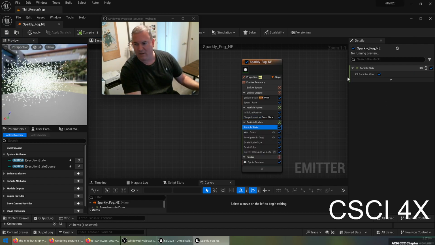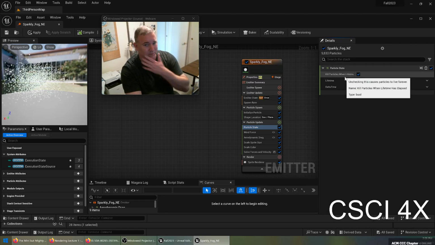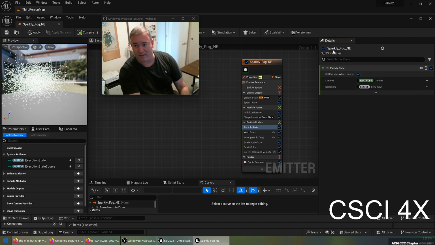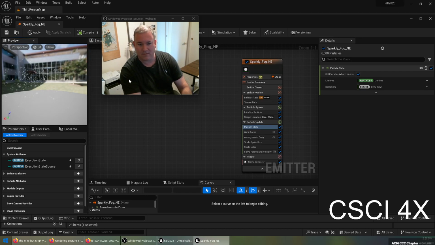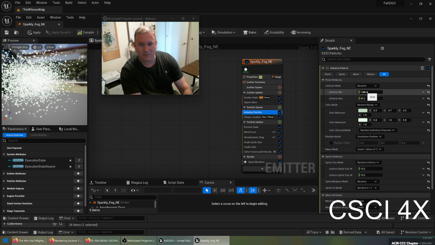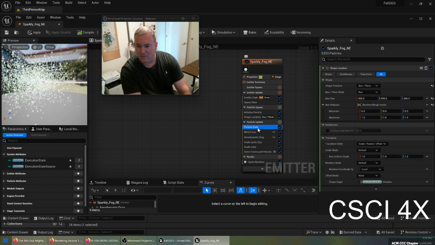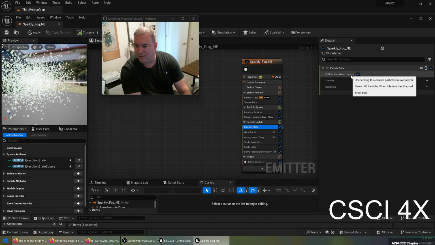Okay, moving on. So particle state, kill particles when lifetime is up. You definitely want that. After a particle hits the end of its lifetime, you want it deleted. Are they moving now? Or are they not moving now? Shows particle 1030. Why are they not decreasing? Particle state, kill particles from lifetime.